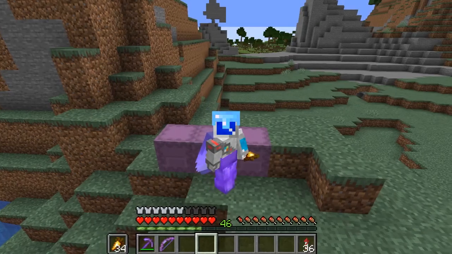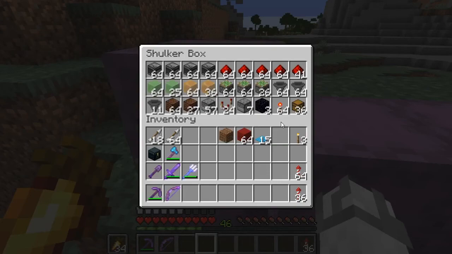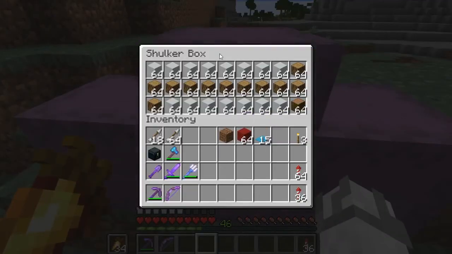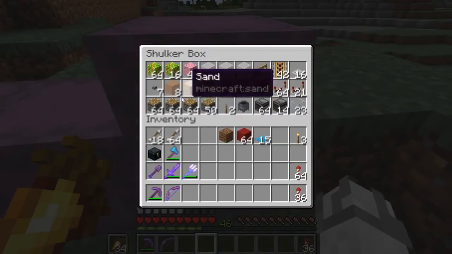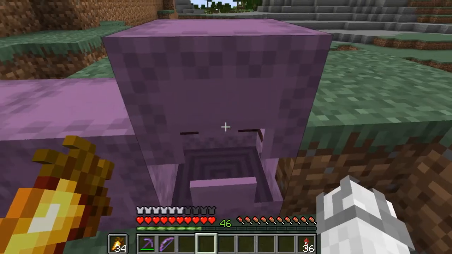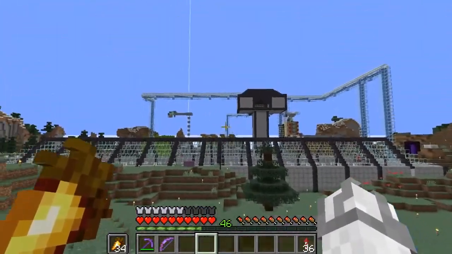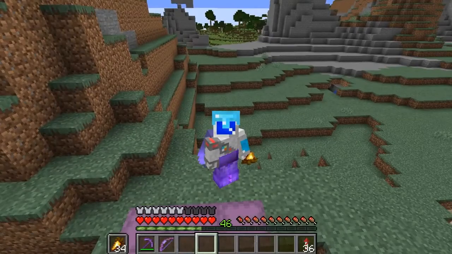Back at the farming district with resources now. So this took way longer than it should have. We have hopefully everything we need. I couldn't fit all of it into the shulker boxes, but I hope we have everything we need to build the tree farm. So here we go.